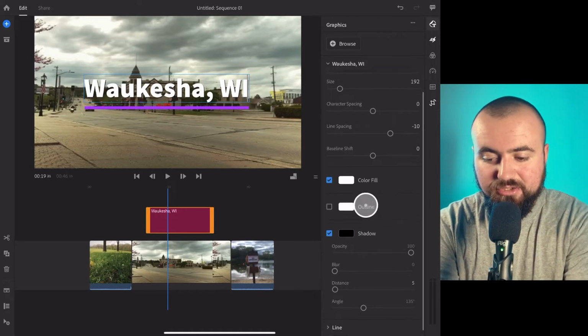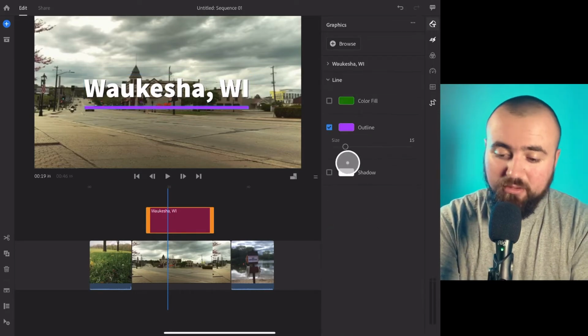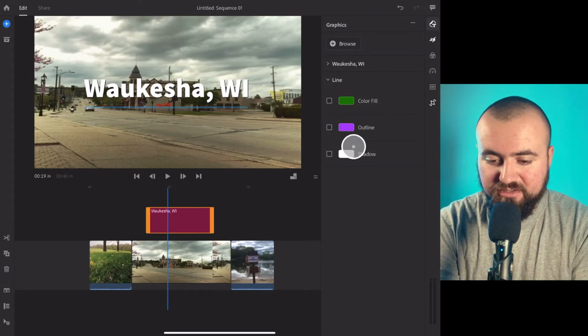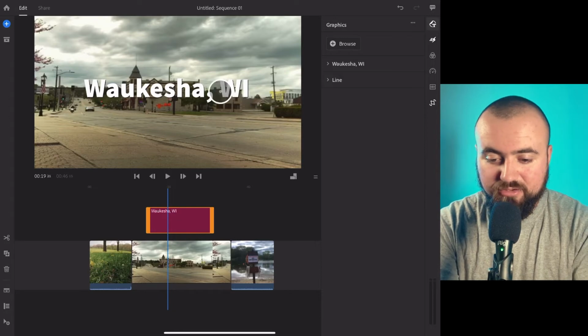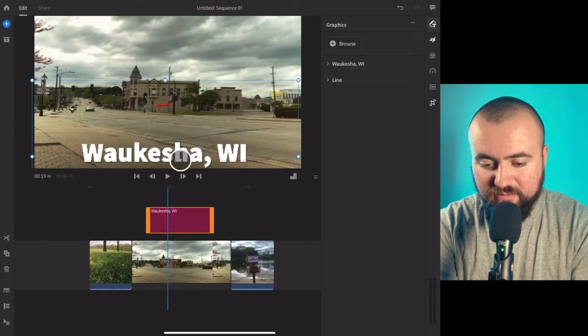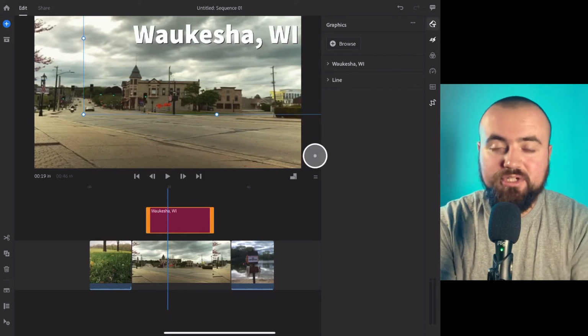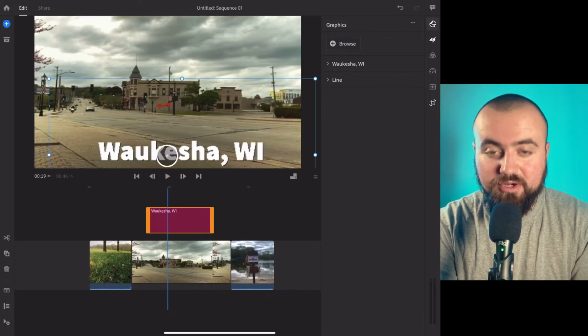You can add shadows, different color effects to the text and whatnot. And if you want to get rid of this line, you can actually just uncheck it and get rid of it and not have to worry about a line being there. And you can also grab the text if you want, move that anywhere you want on the timeline. So if you want it rather down there, or if you'd rather it up here, you can adjust the text and move it anywhere that you want.